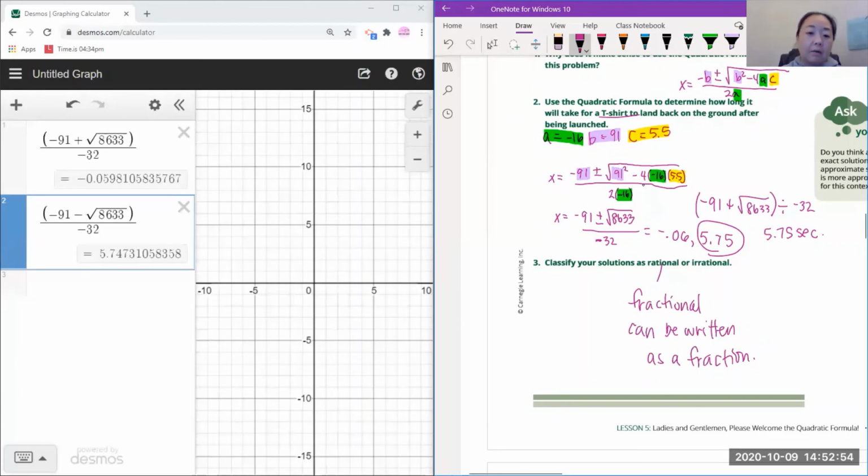8,633, right? If you notice right here, do you see that? Do you see what I see? Do you see there's no apparent patterns that we're seeing? It's not repeating or anything like that. That's what we're gonna call irrational, okay? So this is definitely gonna be, this cannot be written as a fraction. That's my short way of doing that, okay?